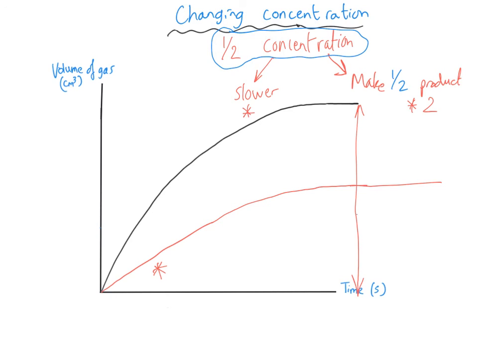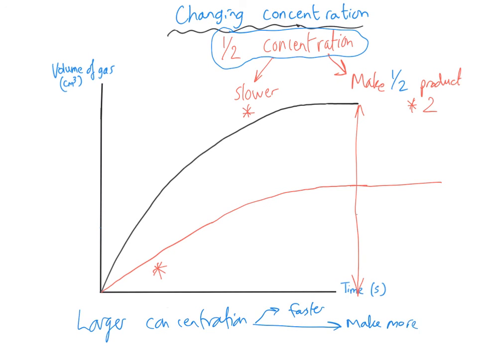And this would obviously work in the other direction as well. If you had a larger concentration, you would end up with a faster reaction, but also you would make more product. And the amount of product that you make is directly proportional to the concentration of the reactants that you use. Or the volume, in fact. They might be sneaky and they might say we have a greater volume of something that has got the same concentration. And so what that would look like is what I'd like to show you now.